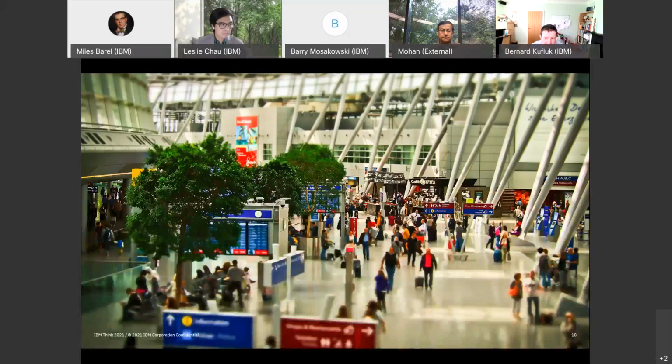So what's our scenario going to be? Our scenario is a busy airport. We know airports haven't been busy of late with the pandemic, but we assume they will get busy again at some point. The time is nearing for a flight departure, and the clerk at the gate is alerted that it's time to close the gate.